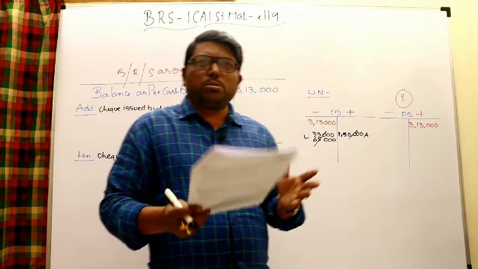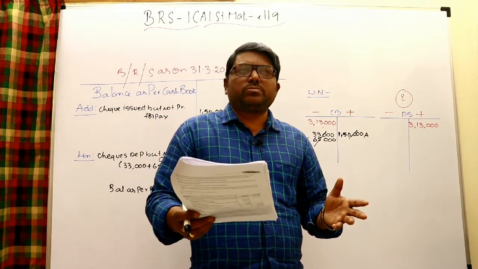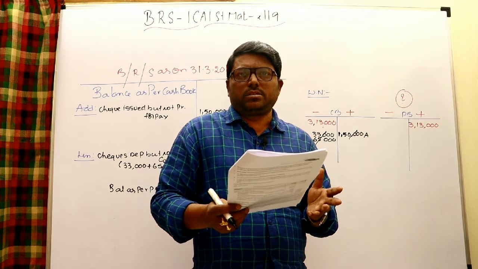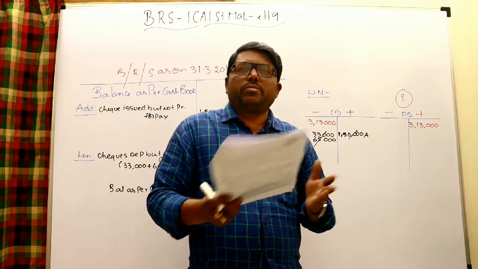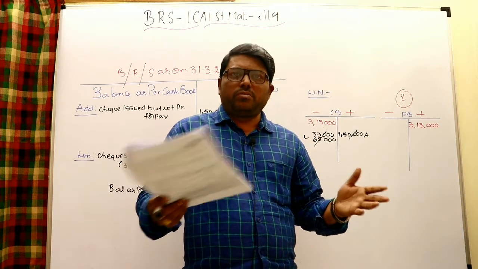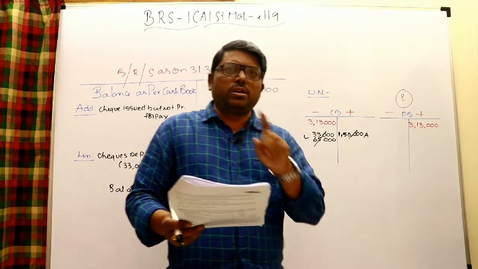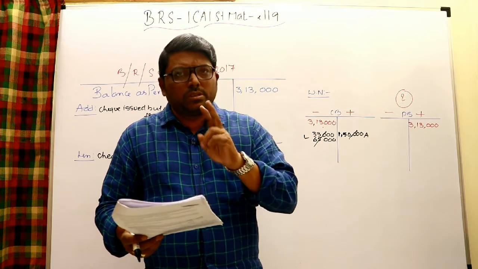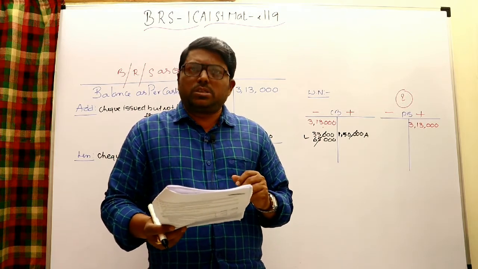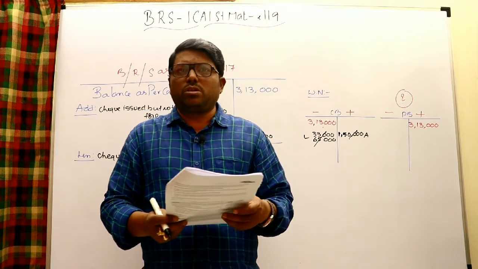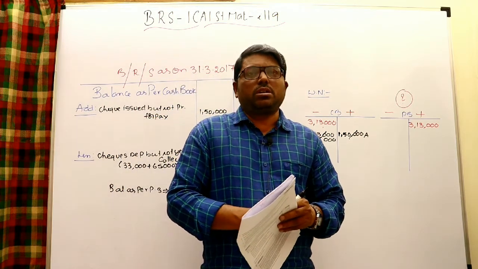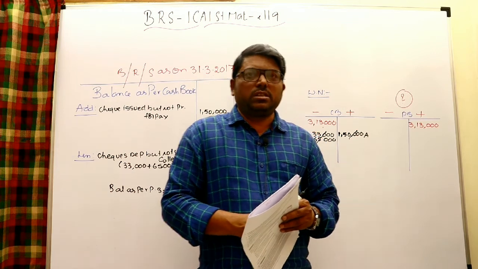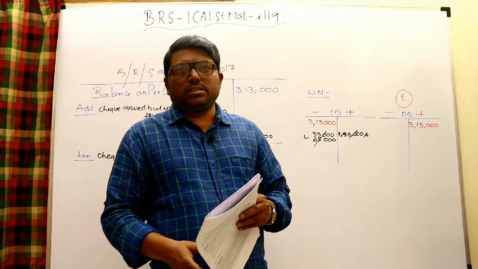When cash book and passbook are straight away given to you, then you need to identify like this. The question also you have to frame and you have to prepare a BRS. But when cash book and passbook are given for different months, it is very simple to handle. Only deposited but not collected and issued but not presented are to be considered. In this manner you can solve that. When cash book and passbook are given for the same months and how to handle, we can discuss in the next class or further classes.